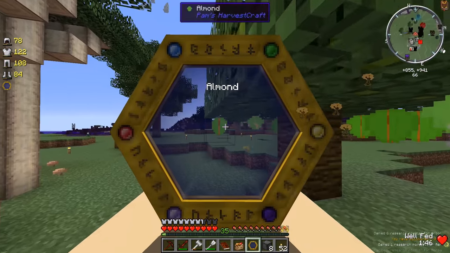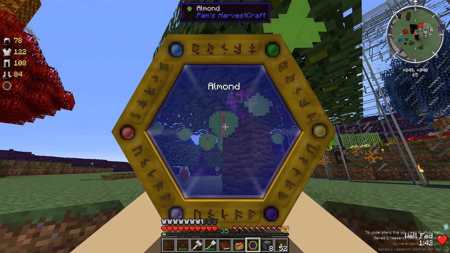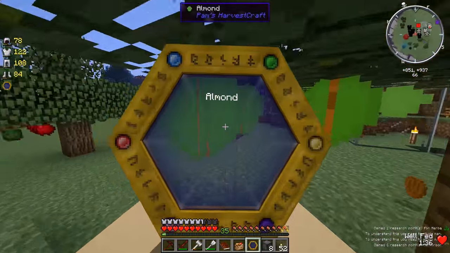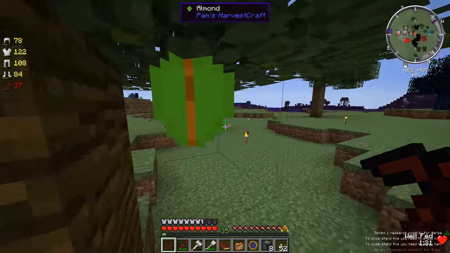Oh! I thought these almonds had to be, whoa, what? What's happening? I just get stuff. You have discovered arbor. That's kind of cool, I guess. Jungle leaves. Hey, that's pretty good stuff. Anyways, let's grab these. I thought the whole thing had to be brown for us to get almonds.